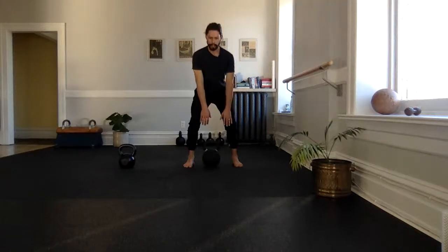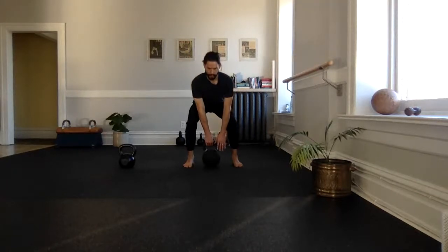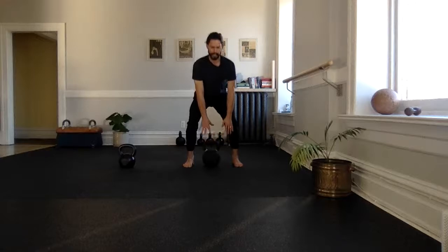So we'll stand over our kettlebell here and grip it with one hand. I might look forward at you just to say hi, but in my own practice, I'm going to try to look about 10 or 12 feet in front of me so that my head and neck stays neutral. I'll show you that side angle in a second. So look at the floor, chop your hips, try to avoid looking at the kettlebell as you set up your hip hinge. Hold on to it with one hand for a couple seconds. Then gently let go, push your feet down and out into the floor, and extend.